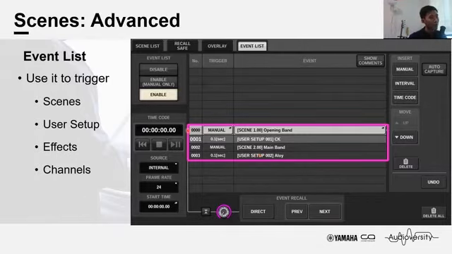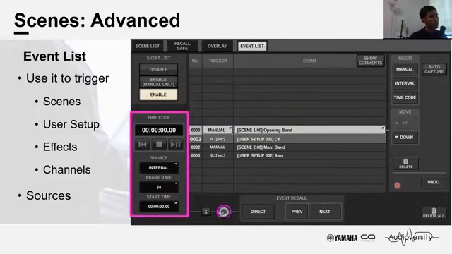Of course, if you are not using manual recall, we have timecode, we have internal timecode and external timecode in, and MIDI timecode. So you can have external sources triggering these recalls if you have something that is more scripted and more planned out. Yeah. So that is where you select your sources and frame rate.